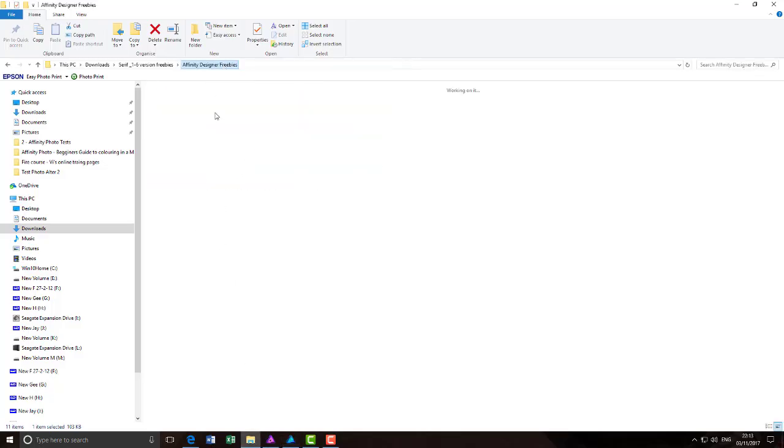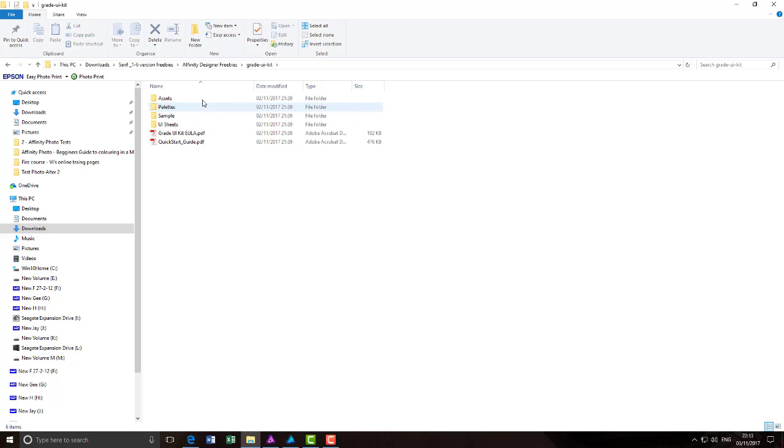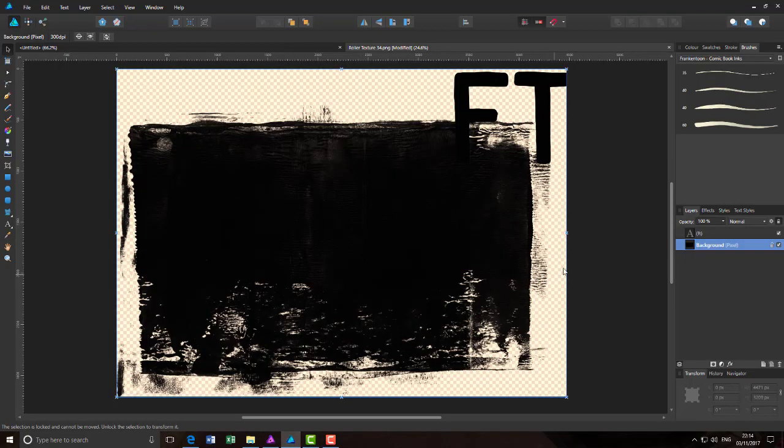So going back to the last one of these, which is the UI kit. Now there's various parts of this. We have assets, palettes, samples. So let's start with assets, and this is called grade UI.af assets. So if I come back to Designer, to install an asset you need the assets window open.